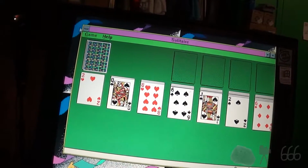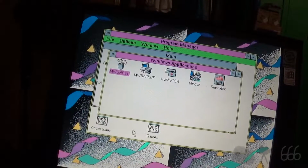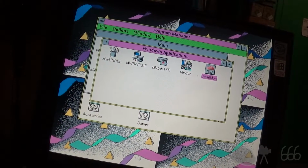And then we could play Solitaire. Well, I think I'll do that later. But I think this is going to be a fun system. It should be rather interesting. This program requires a new version of Microsoft Windows. You suck.